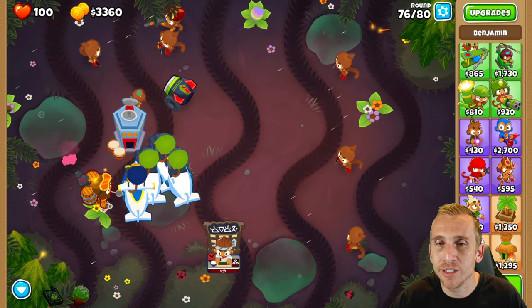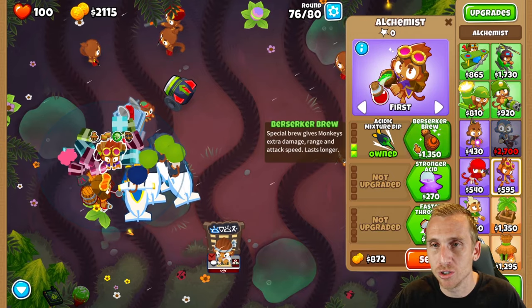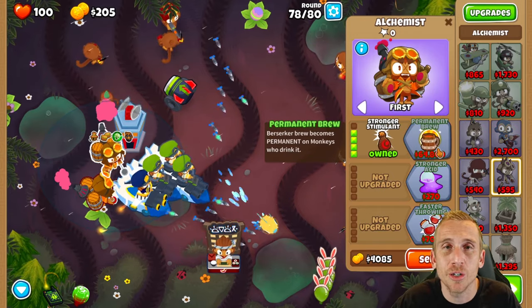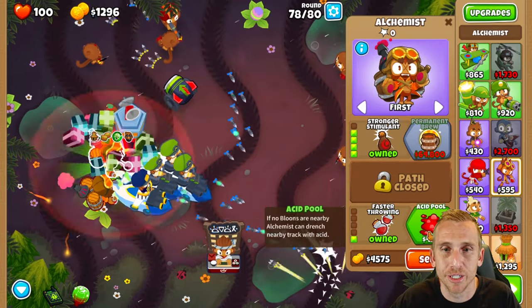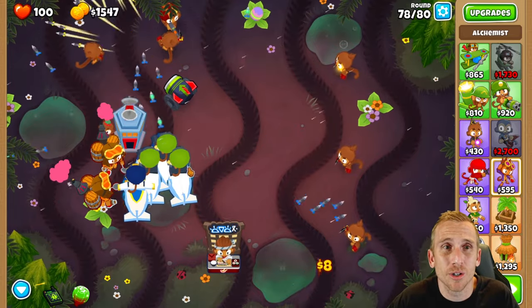Now at the end of round 76, we're going to take another alchemist, place it right here, and we're going to go larger potion, city mixture dip, berserker brew, and we're going to go stronger stimulant and faster throwing. We go with that stronger stimulant right during the beginning of 78, and remember I told you guys you can use your second ability there to make the first rush like nothing, and as you can see it was nothing. These subs are wrecking it.